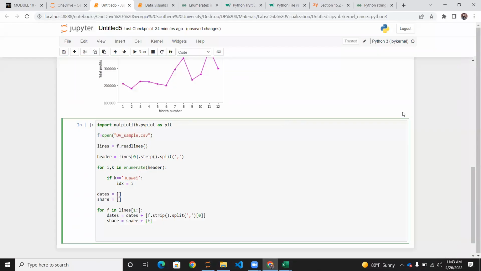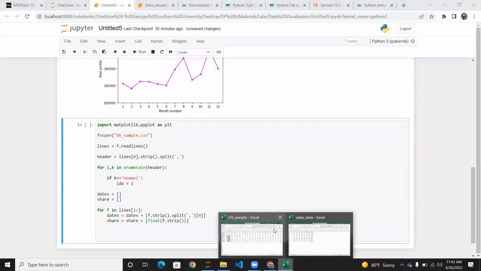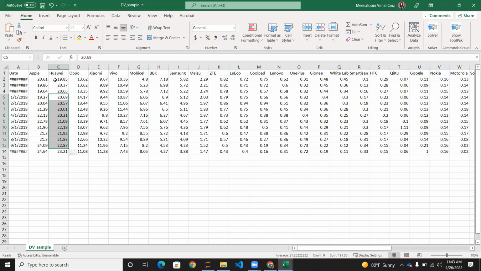So we have to convert that into float. Whatever string, that should be converted into float. Now let's read the file, strip whatever comes, that means the space. We are interested only in this. Here you can see the empty space before that, so that should be removed.